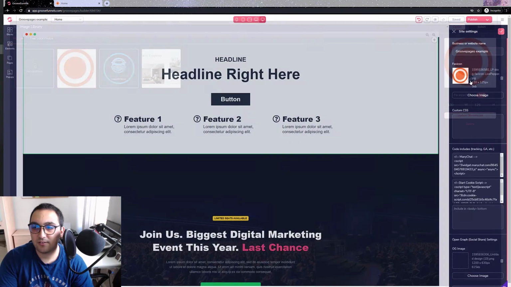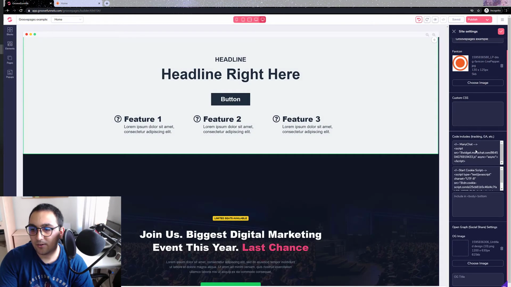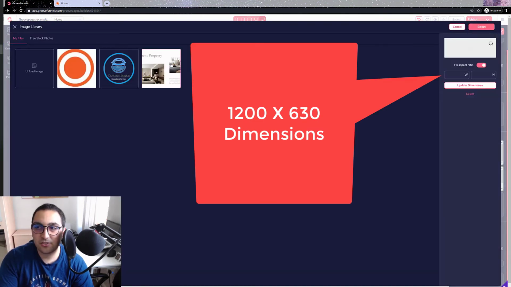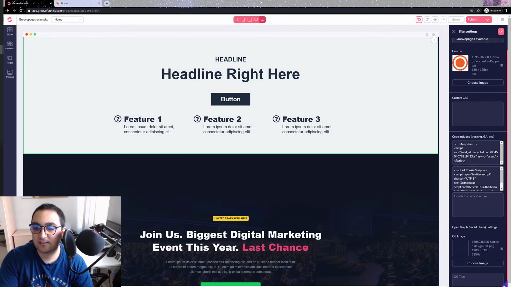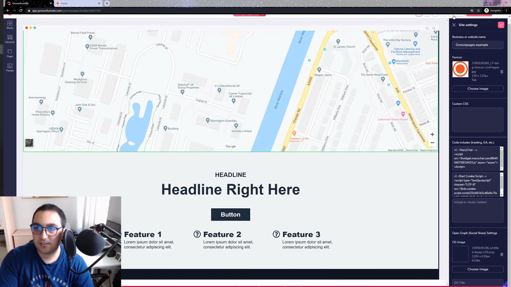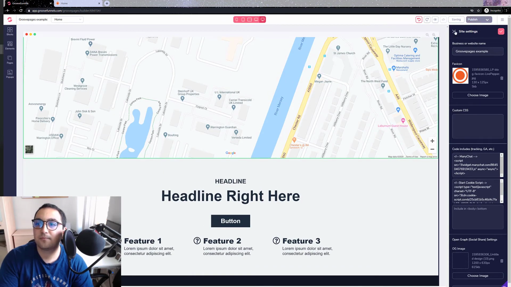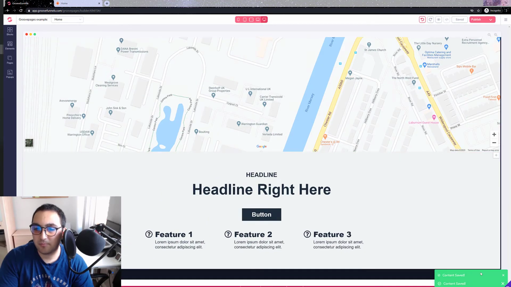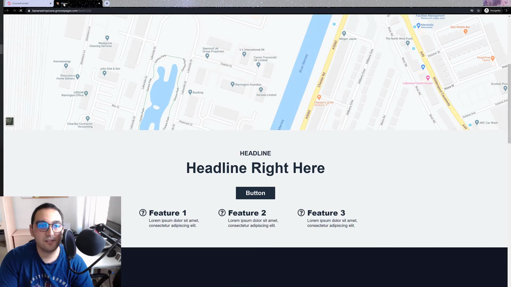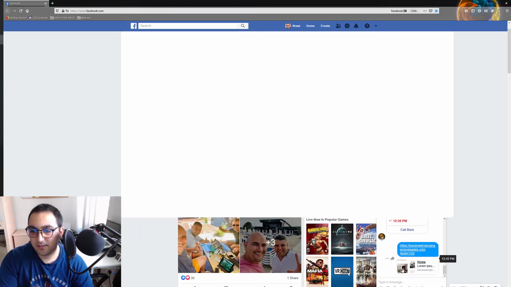You just select the Favicon, and over here at the bottom you should see OG image. Choose image, we select the OG image, we press select, and we just press the tick button, we press save and publish. We wait for a bit to be published. Over here, as you can see, the Favicon is already visible, and here on Facebook, as you can see, the OG image is visible.